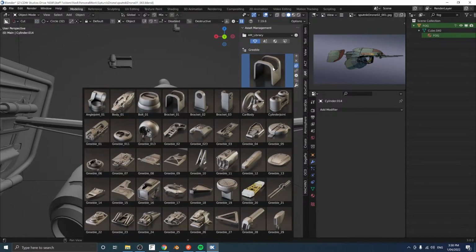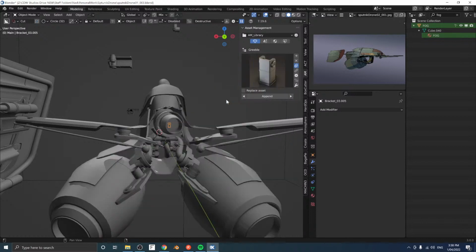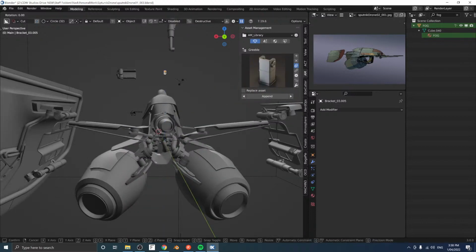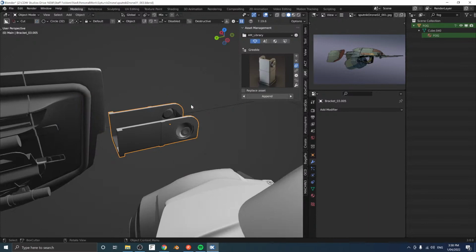Let's see, I'm sure we can grab a little greeble from here and use that to build a bit of, probably this guy again. Get a lot of use out of this particular one.